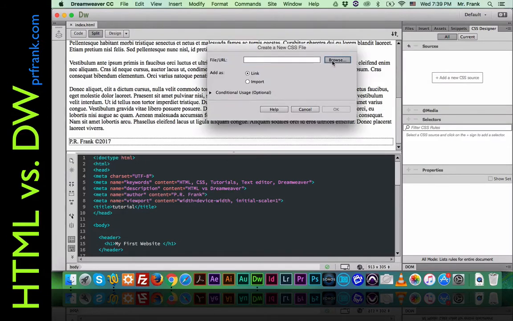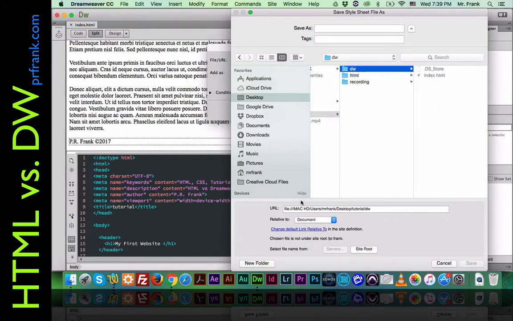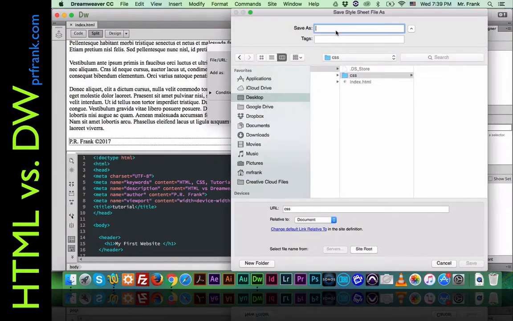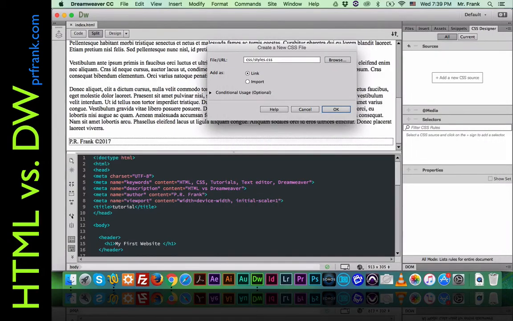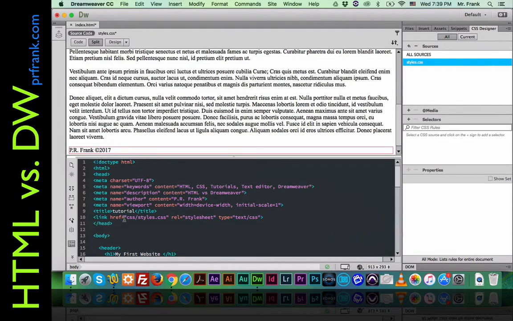So here's how I create the new one. I click on Browse. I browse for the location of the tutorial for Dreamweaver. There it is. Inside of there, I'm going to make a brand new folder called CSS and call the file the same as I did before, styles.css, and save that. I want to make sure it's linked, and it'll automatically add a link tag. So when I say OK, if you scroll to the head, you'll see it inserted that link tag just like we did before. It's got the attributes in different places, but it doesn't matter. It's all the same.